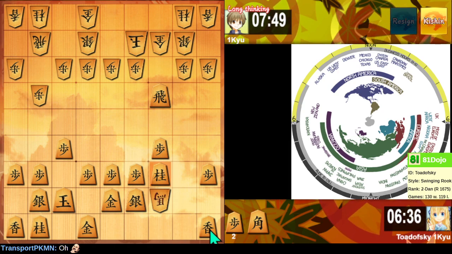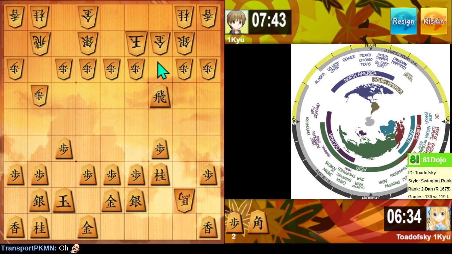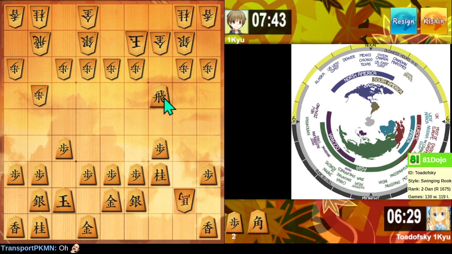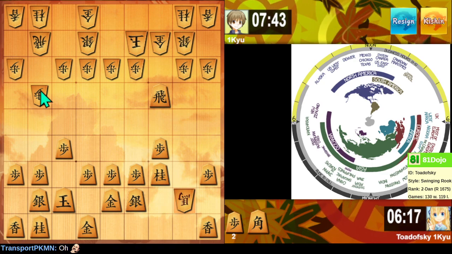I guess they could pursue this lance, but then I drop the bishop and this is loose immediately. They could move this up. I could also drop here and threaten a rook exchange. I don't know if that works out well for me.